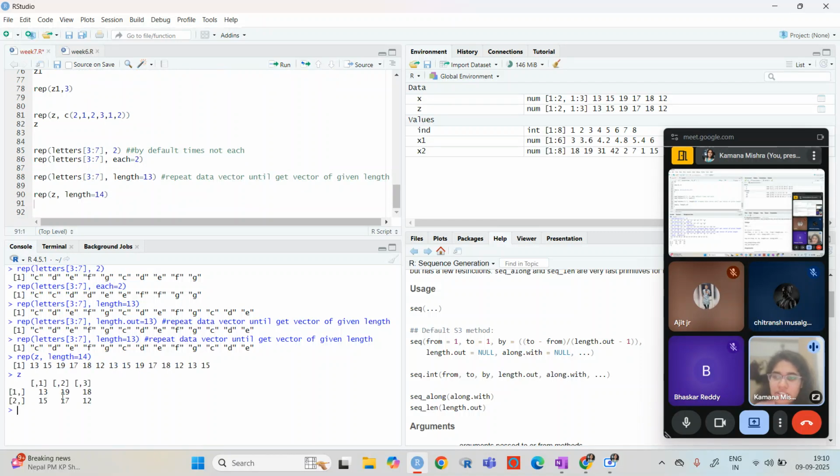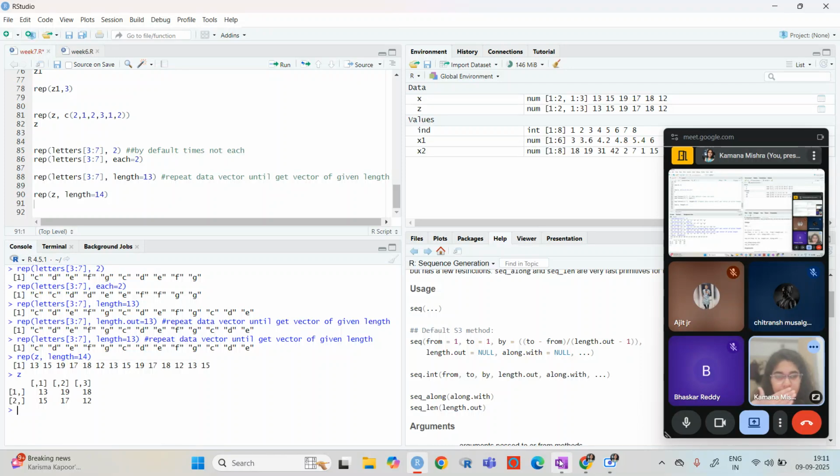So it was 13, 15, 19, 17, 18, 12. And then again 18, 12. And these are six entries. So 6 and 6, 12. And I have given 14 here. So it will repeat the starting two values at the end as 13, 15. So that is more or less regarding the length one and the repeat command.